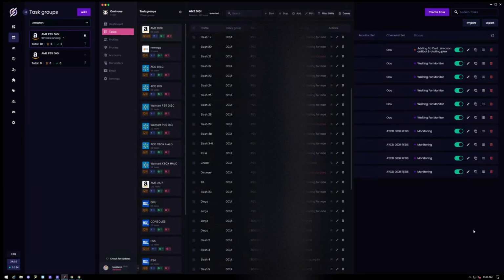Alright guys, it's 11:34 and it looks like for the most part the drop's done. Maybe there's going to be some cancels later, but for now I think I'm going to stop the tasks, at least the ones using my proxies like these. It looks like I only got one, which, I mean, it's better than zero of course, but nothing impressive. But just gonna show you guys how it goes.